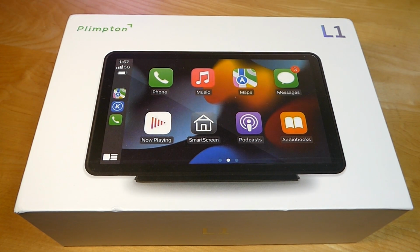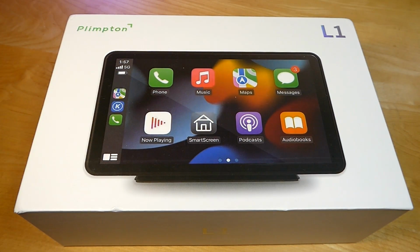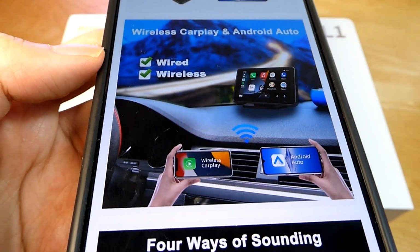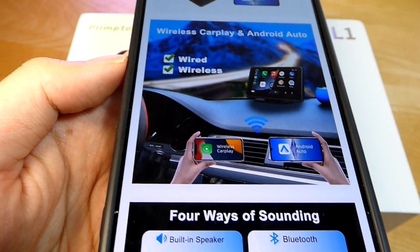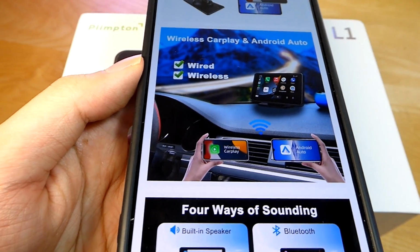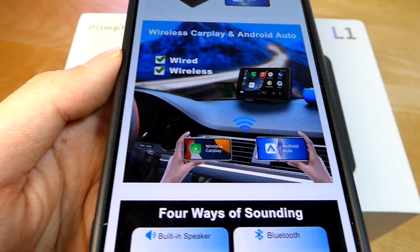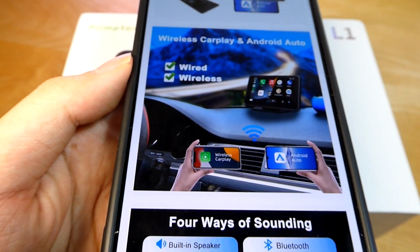In this video, we're taking a quick look at the Plimpton L1. This is a brand that we have checked out in the past with some of their more affordable Android tablets, but this is a wireless CarPlay and Android Auto dashboard, with a slightly larger screen for purposes like navigation as well as controlling music. It can be useful for cars that don't have a built-in smart display, such as a Tesla, for example, but you want to add this onto a slightly older vehicle for not too much money. This is actually one of the more budget CarPlay models out there, selling for only around $50.